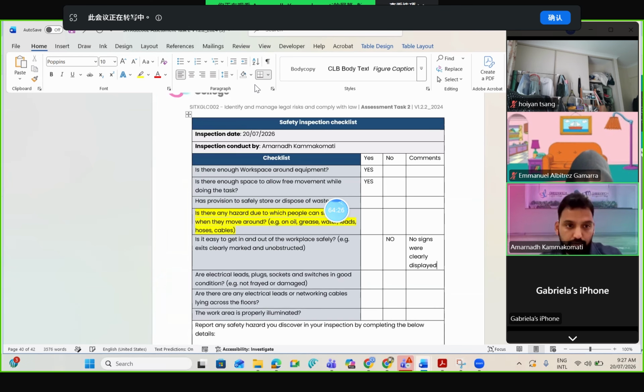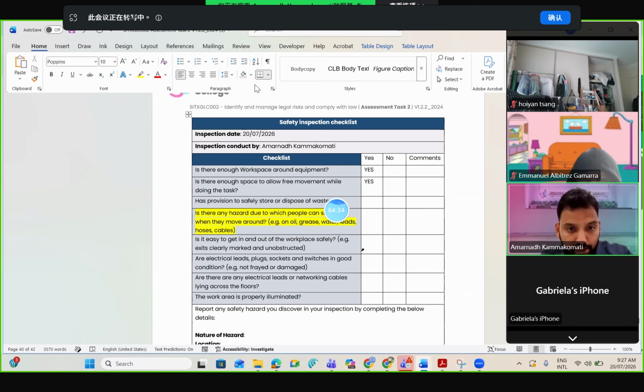If you think there is no hazard, all the signs were clear, then just write yes. Then, are electric leads, plugs, sockets, and switches in good condition? If they are not in good condition, write no and write the comment about what is missing.